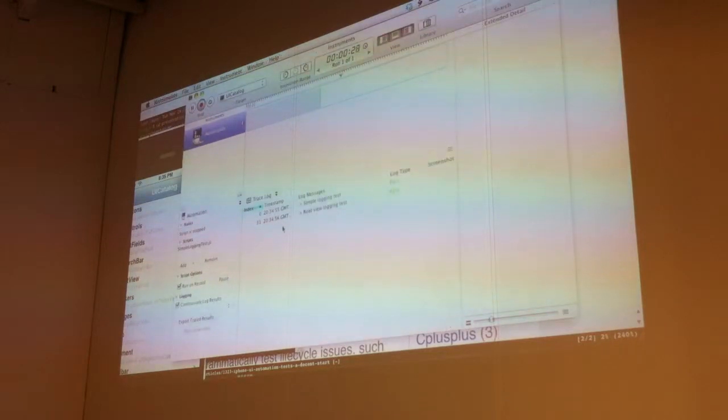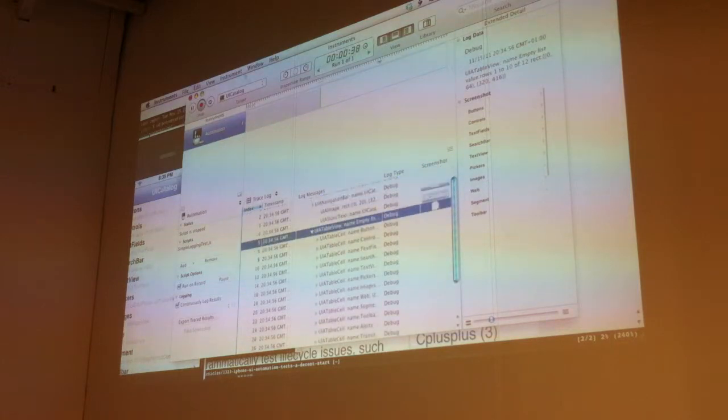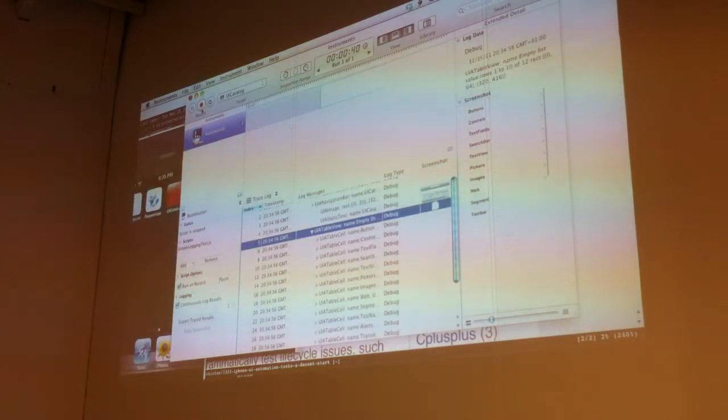Okay, well, what you get here as a result is a kind of plist. And this is the tree that I was talking about before. I stopped the recording.